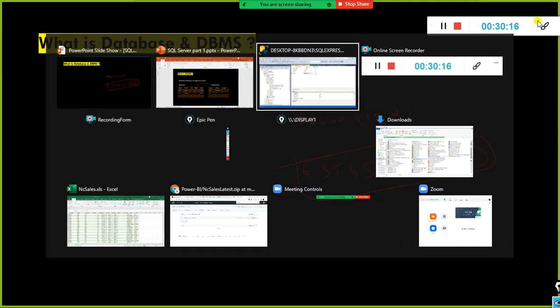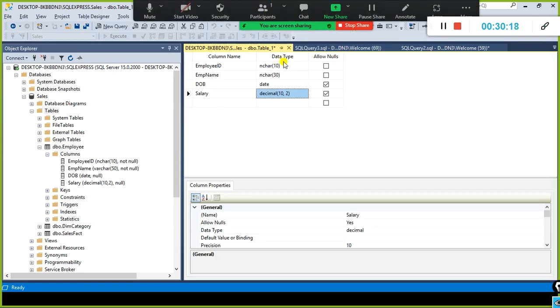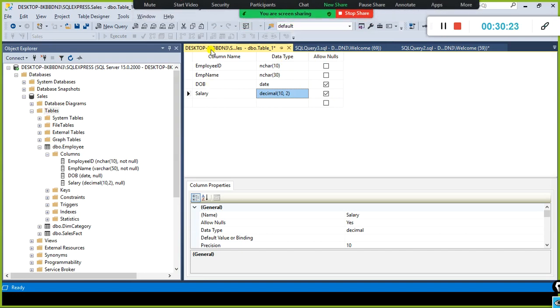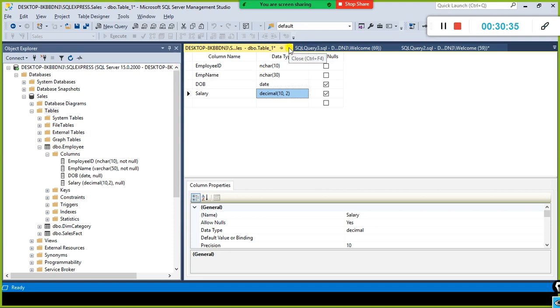Now I just go and give the table name. We created all the column names and the corresponding data types. There is no option here to specify the table name before you specify the column names. If you want to specify the table name, you just click on the cross here, or you can simply use Ctrl plus F4.